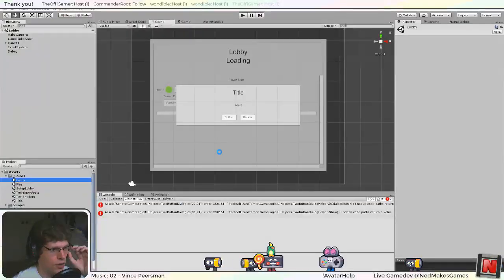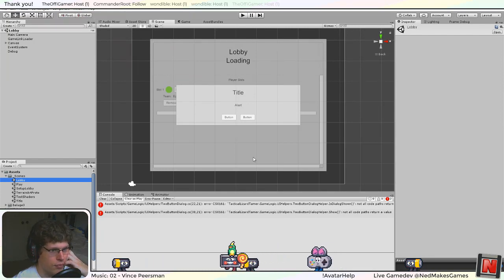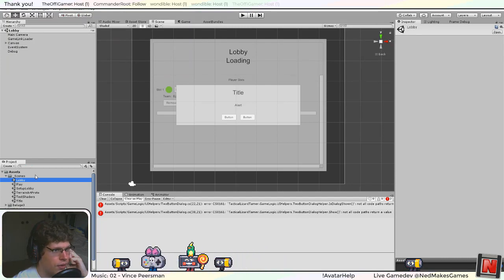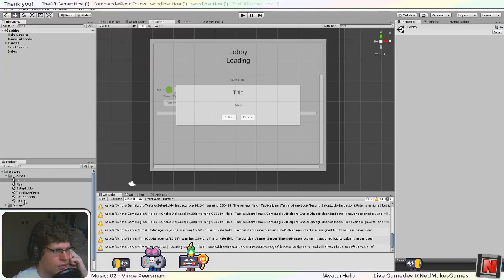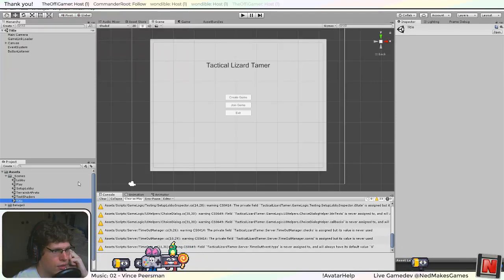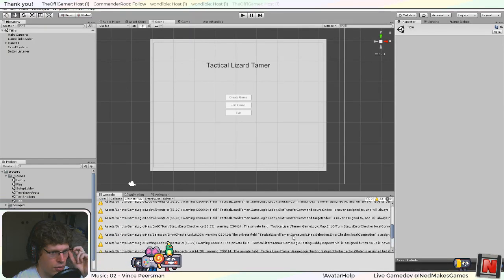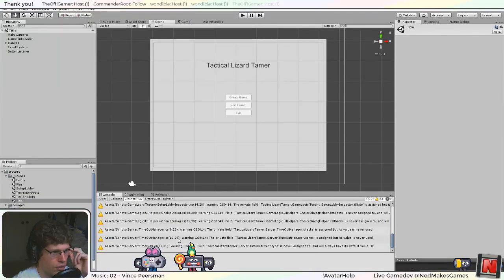Okay, so let's try and see if this system works correctly. It's got to compile everything first. Okay, I've got some warnings here, so I'll look at this first. So timeout, that's the server stuff.